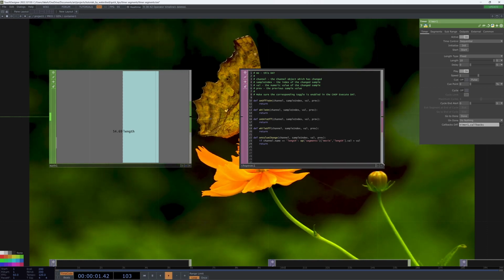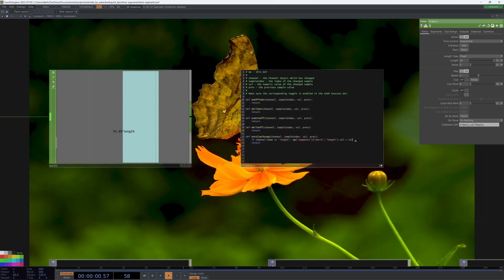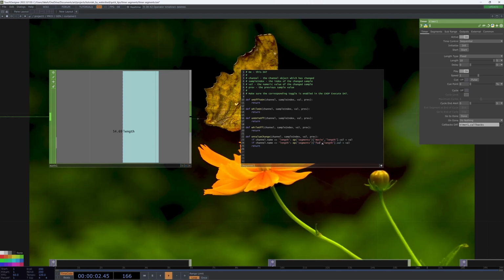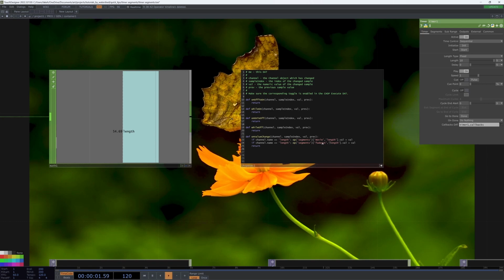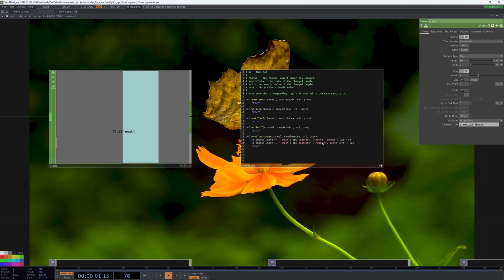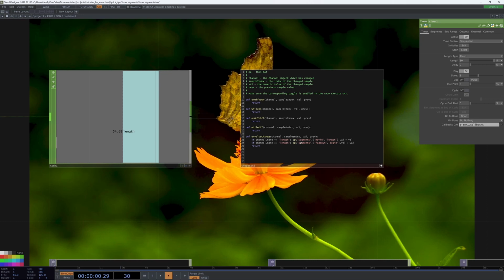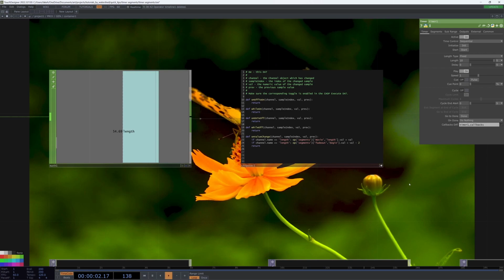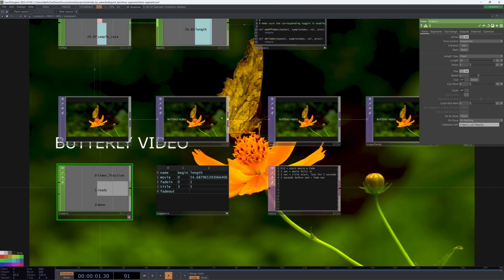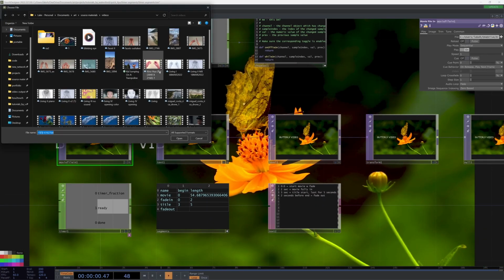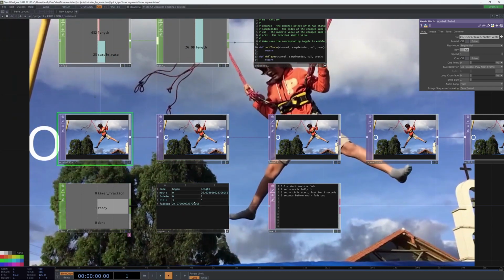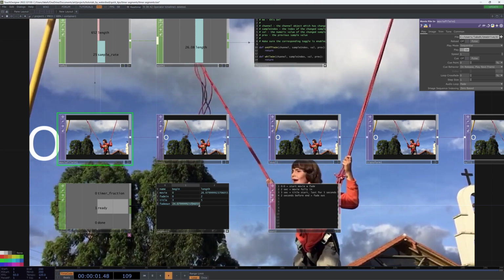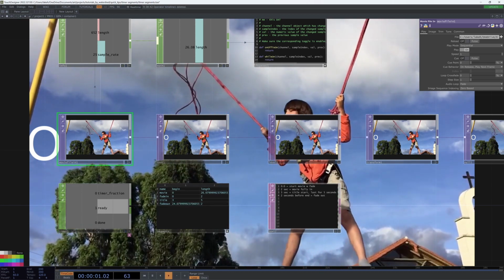So we can actually set that up dynamically by changing this to fade out and this to begin, and then val minus 2. Again, if we go back to our other video, now we can see that our fade out is going to begin 2 seconds before the end, and our length will be 2.